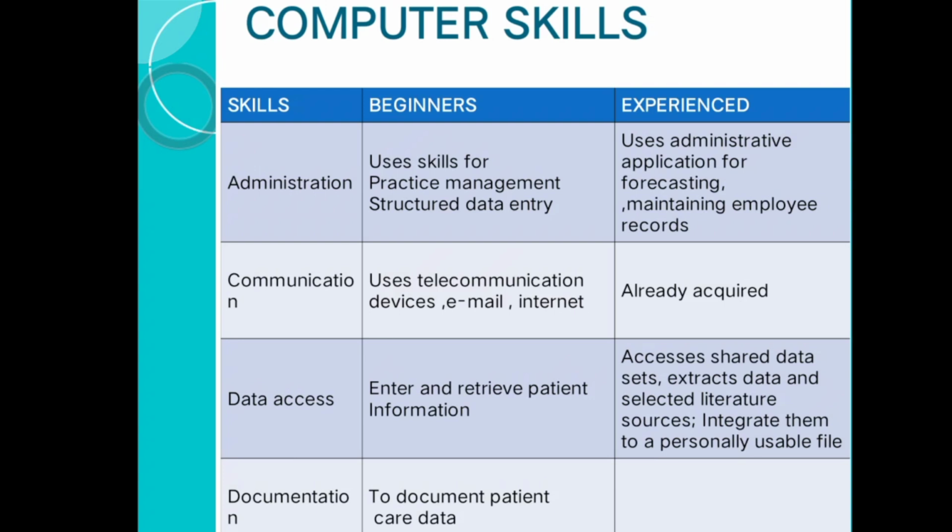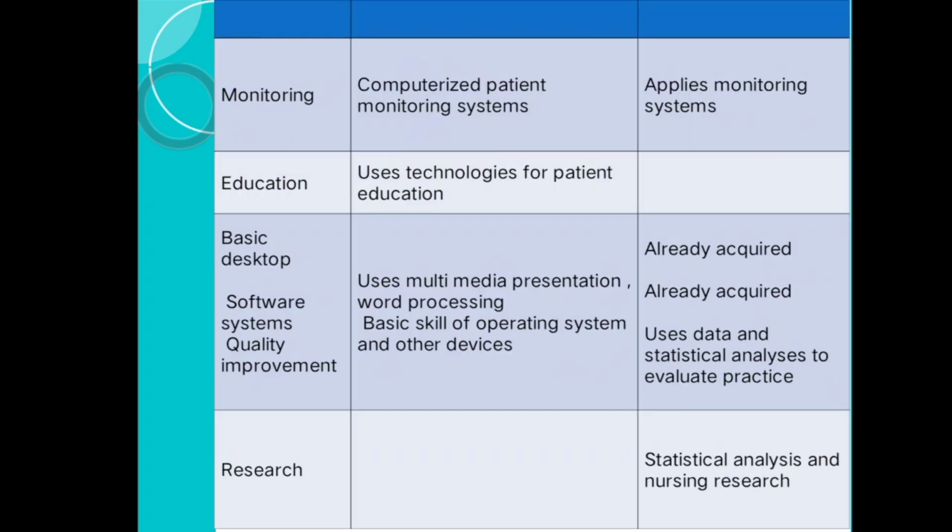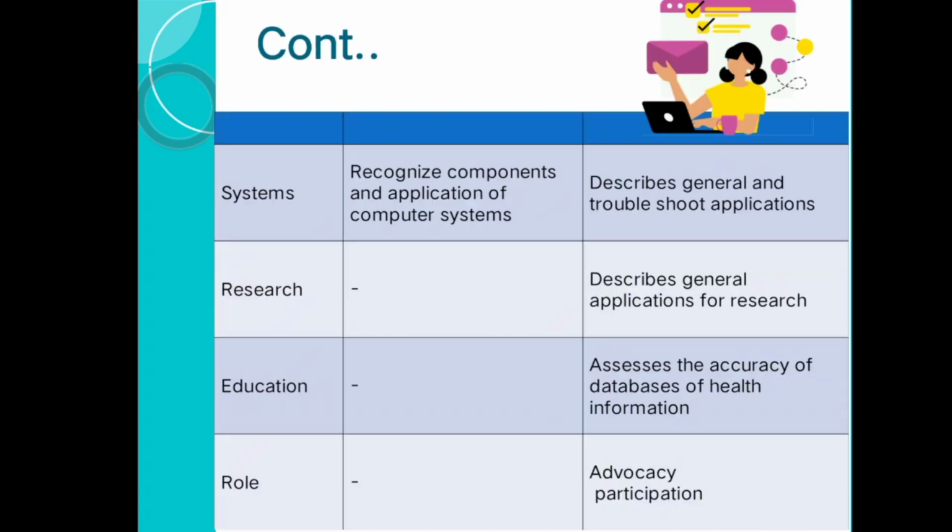Next, data access: we use the computer for data access regarding patient care, and for all the nursing care we have undertaken we can do the documentation, like I have checked the vital signs, the doctor has ordered a change of medications, the doctor ordered ranitidine or any kind of drug, or any kind of investigation the doctor has planned. Each and everything can be documented on the computer.